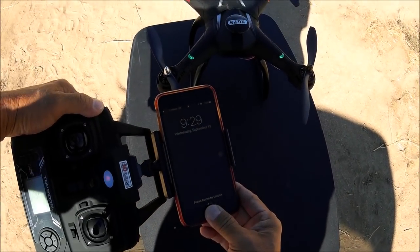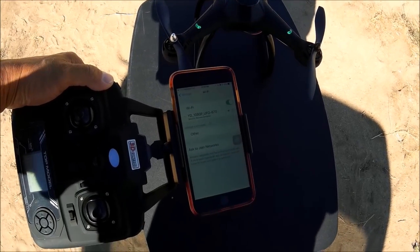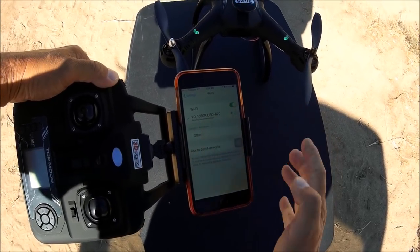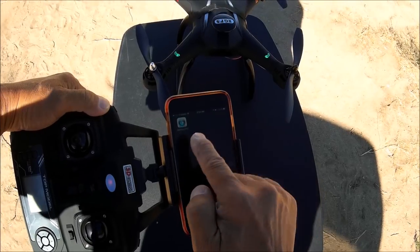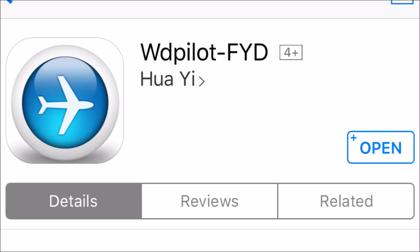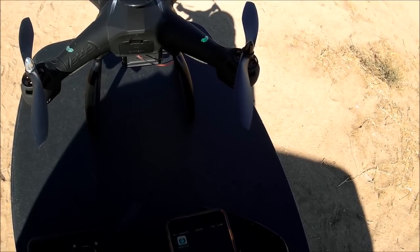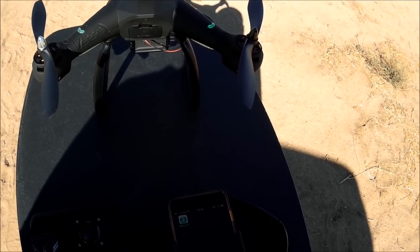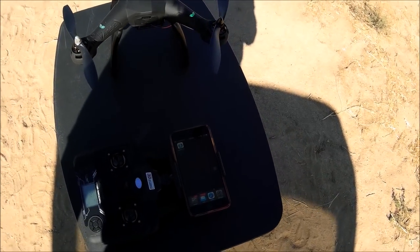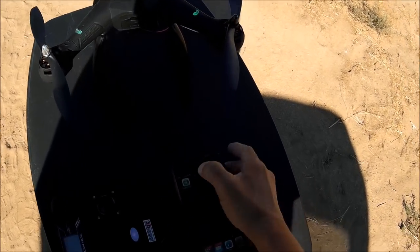Now we're gonna open up the phone and go to the settings, go to the Wi-Fi, and we are getting connected to the YD Wi-Fi network, and we're connected, so that is great. And the app that you want to download is called the WD Pilot / FYD app in the App Store. It is a free download in the App Store, so you can check that. I have my sunglasses on and I can't see the phone with my sunglasses on. Okay, so we are good to go.